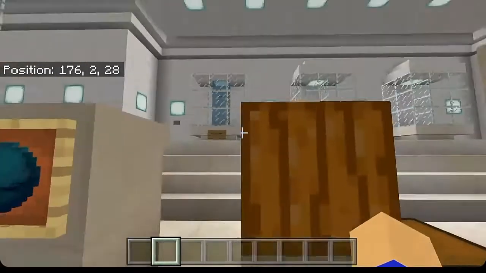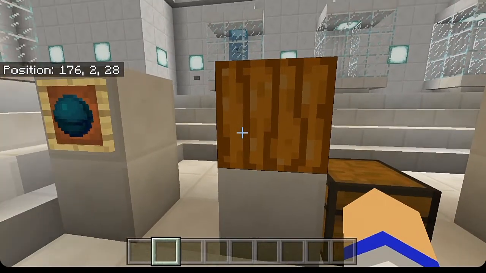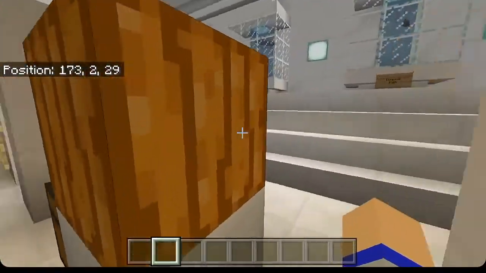Keep that in mind. Next up, we have ourselves the pumpkin, and I know these guys have been in the game for a long time, but they actually have a brand new texture. So let me go ahead and walk around this guy.